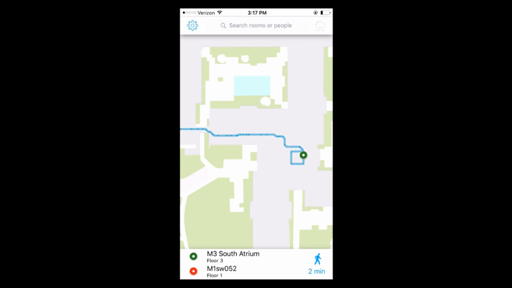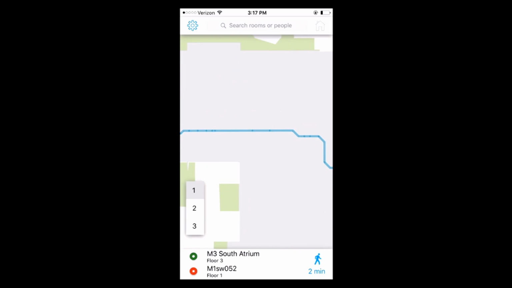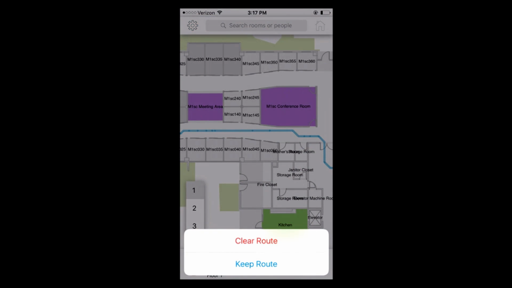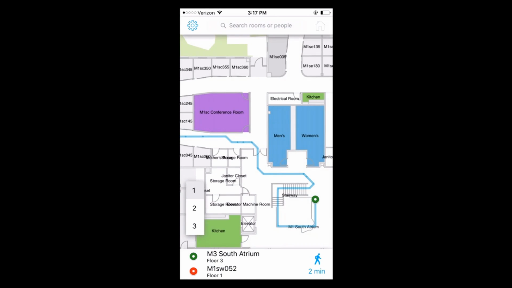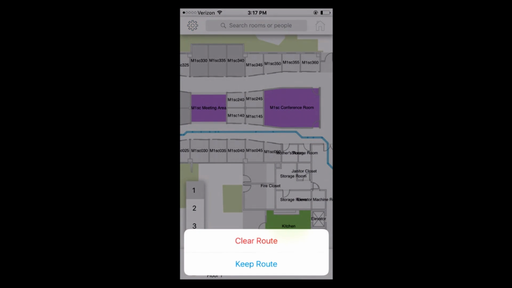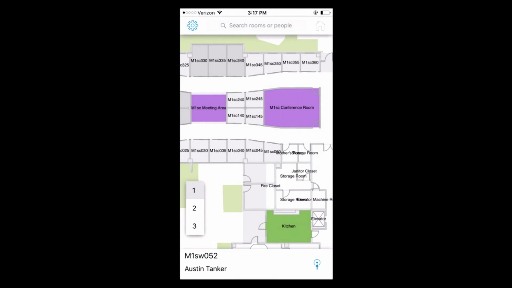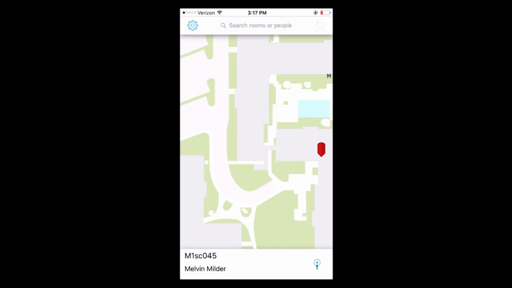And Apple Maps also used to have this same pattern, and Google Maps have this same pattern. But actually, just before this session, when we were looking at Apple Maps, we saw that they've now changed that pattern, so that now there's a different way of clearing your route, and tap in Apple Maps still actually doesn't identify. Because it's quite annoying when I'm going along this route, I say, okay, I'm going to go past this office. Okay, who is it who works in that office? Oh, okay, I have to clear my route, click on the office, figure out that it's Melvin Milder, great name, and then I need to go back and do my route all over again. I've now lost my route.